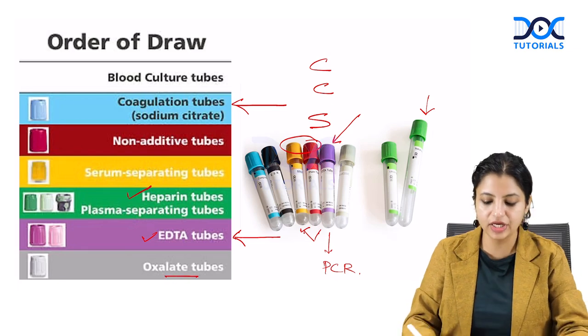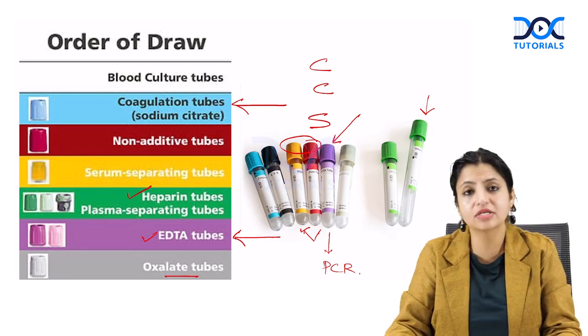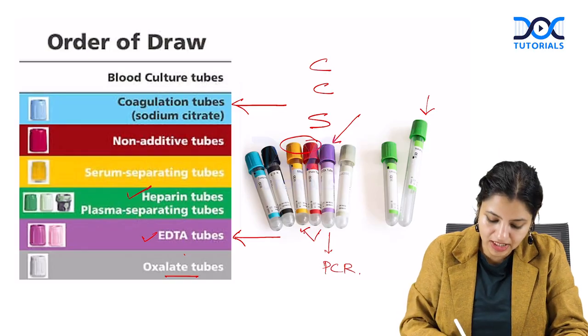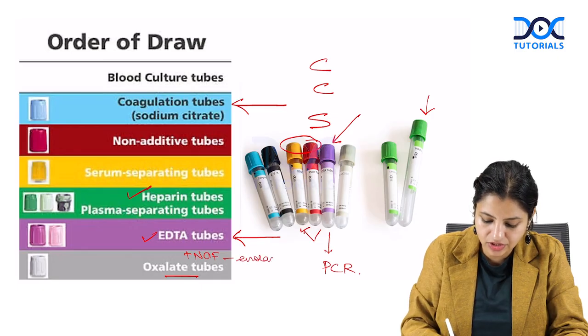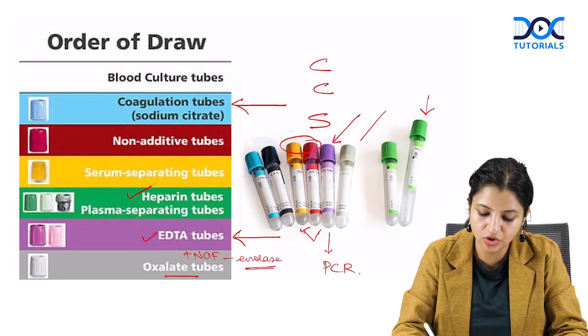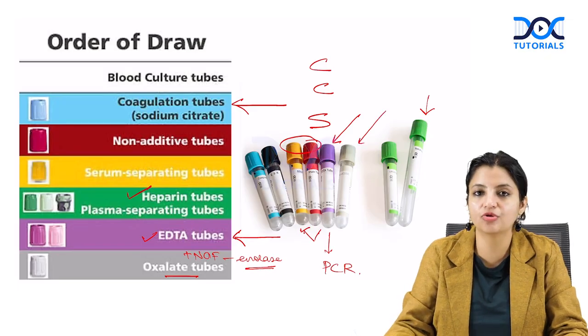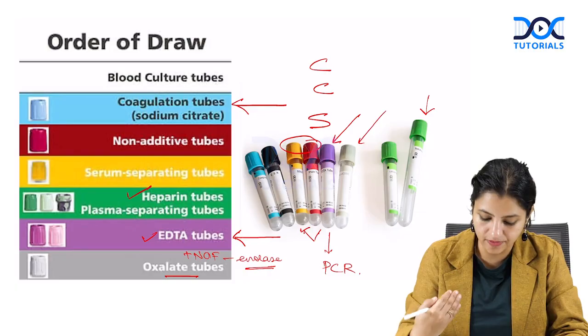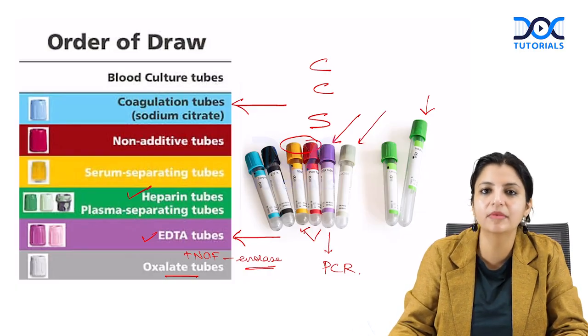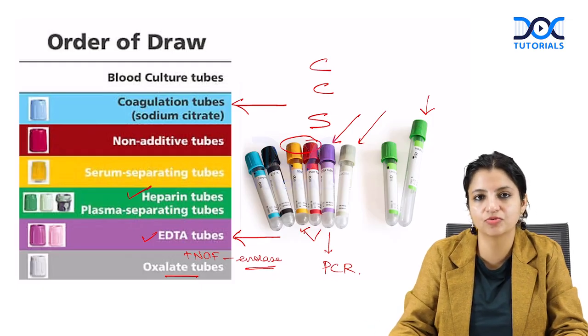And last, I told you the gray color tube, that is your oxalate tube. Earlier days, we even added EDTA in them. It usually has sodium fluoride also in it because it inhibits enolase. It is used for glucose estimation. This is your gray topped vacutainer tube, which you should remember. It has your oxalate and sodium fluoride, but EDTA and sodium fluoride can also be present in them, and it is used for glucose estimation. It is one of the last vacutainer tubes to be used.